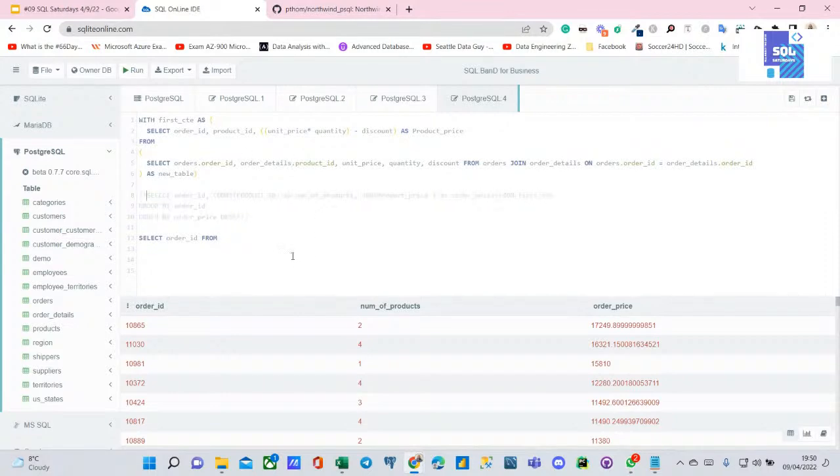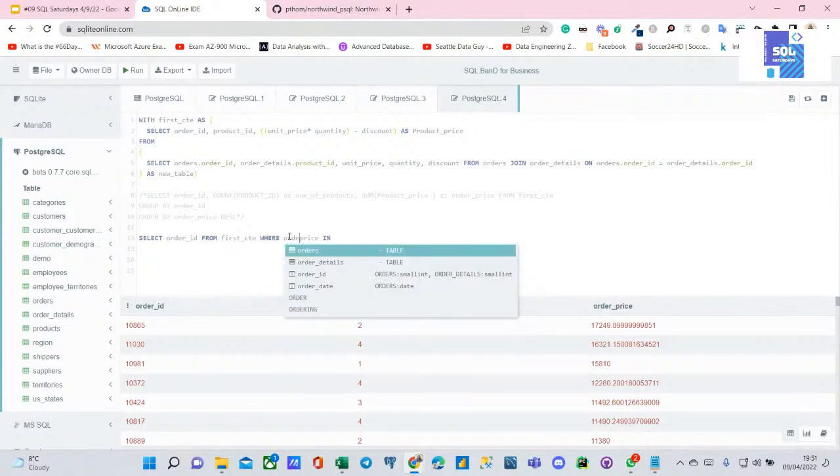Okay, so then we are saying select order ID from first city. Don't forget we are still working with this city at the top. From first city where order price, right? So that's the name. Don't worry, I'm going to explain this.